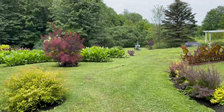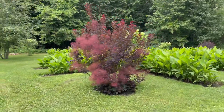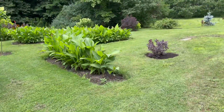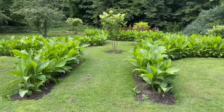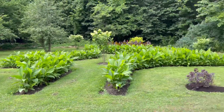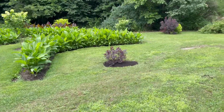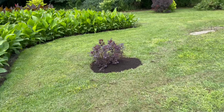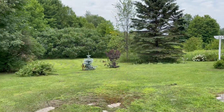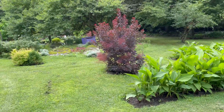And then remember Canna Crossing back here. We had the smoke bush. It's about 3 years old. We love it. We've got Canna Crossing, and just to add some more color, and to keep it symmetric, we added another smoke bush. So look, boom, big baby. So that's why the bed is so big, but it will grow. Another smoke bush back there, it's grown. Those are about 2, 3 years old. They're grown. And one more, yes, one more.